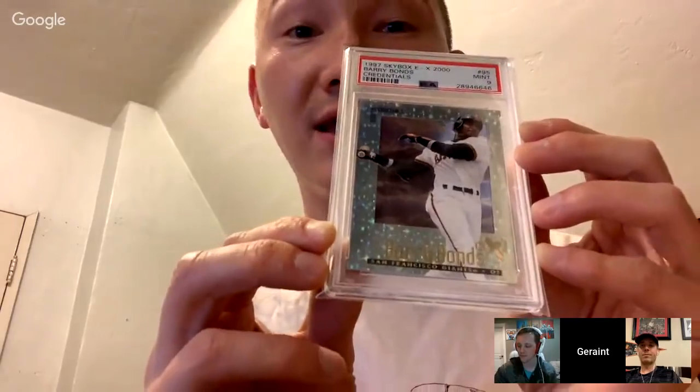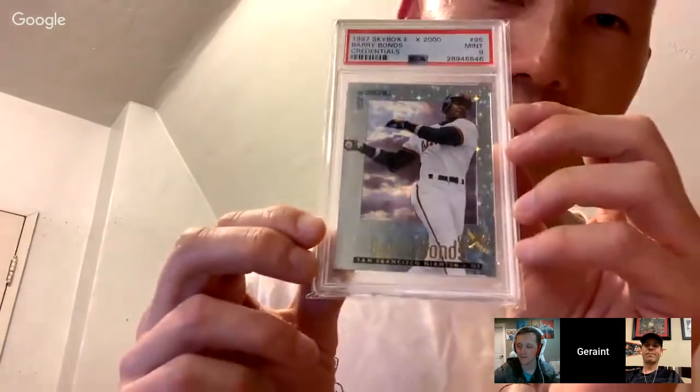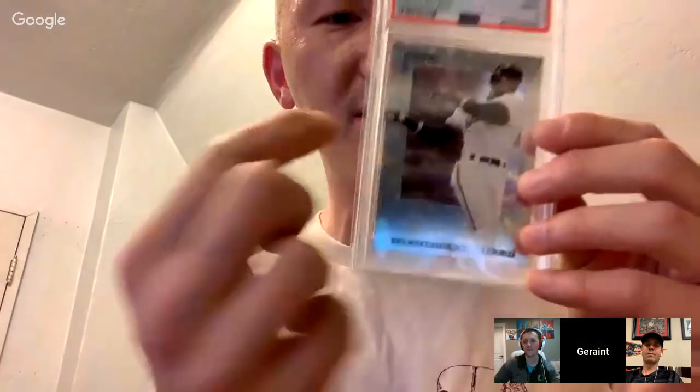And that was a mistake, because our friend Greg, who isn't here with us today, but I'm sure will be on the next broadcast, made a point of showing how the center part of this card is actually see-through. He passed it in front of his computer, and for the first time I realized you can actually see through it. And there's a purpose for it, because it's a cloudy sky. So it's not just a random see-through.